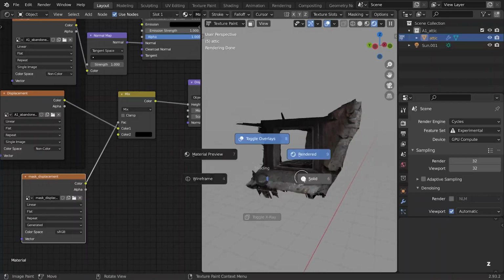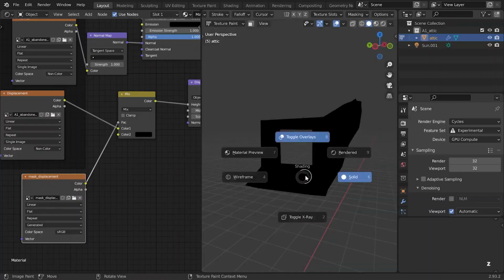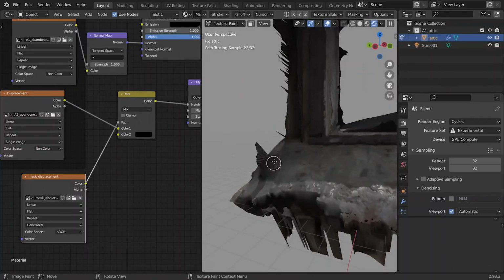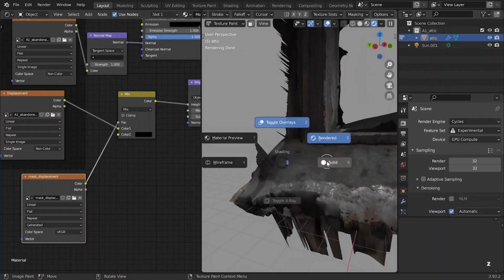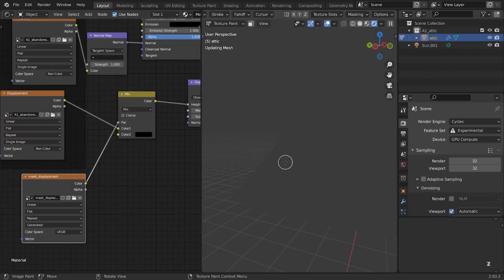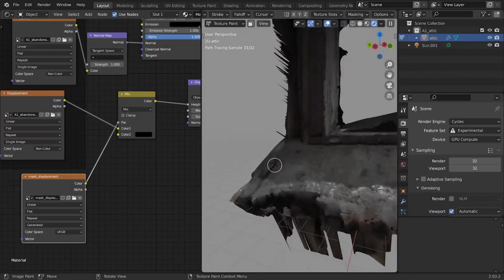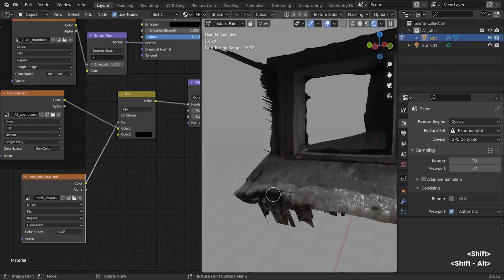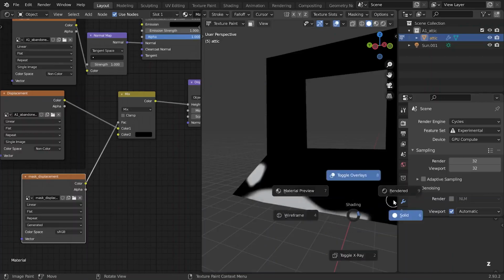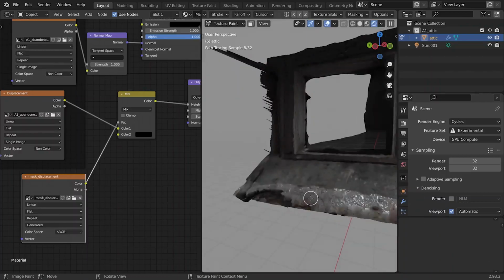It isn't super intuitive. When we paint in the rendered mode, in order to see the effect, we need to reset it by entering the solid shading mode and back to rendered. Like we painted here the white spot, which should mask the spike. And upon re-entering the rendered mode, we will see it come into play, but no earlier. So that's something to keep in mind. We can paint in the rendered mode, but then we need to redraw the viewport or reset the viewport to see the effect.